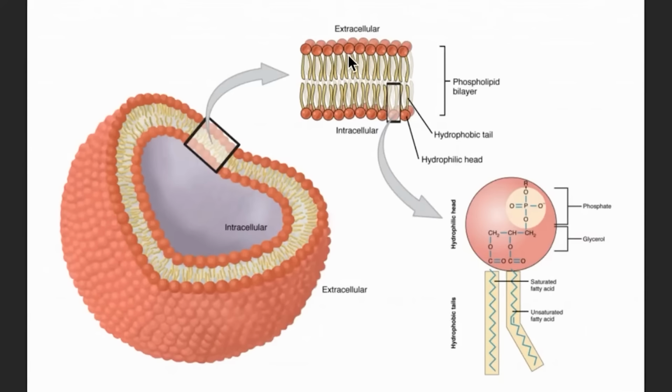So this layer is built out of fat, the orange part that you're seeing on the screen. Those little balls are fats. Your body can use, and is so efficient it can use, multiple types of fat to make these red little balls, orange little balls that are going to be the bilayer. If that layer, though, is made out of the wrong kind of fat, a less optimal kind of fat like linoleic acid, your cells don't work right because this gets congested, sticky, oxidized. Good stuff can't get into the cell and the toxins can't get out, which is what significantly limits you.